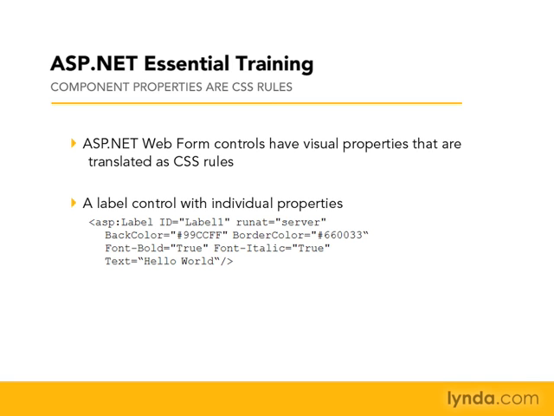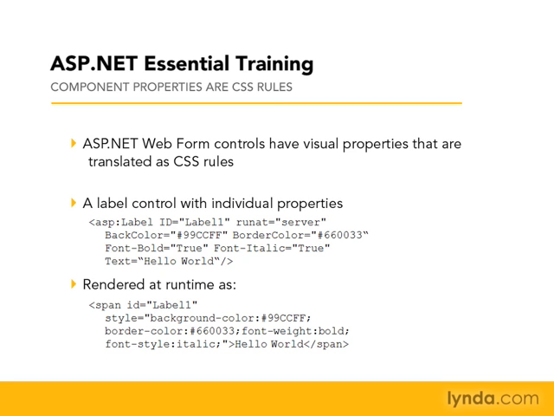You can apply these attributes individually on each instance of an ASP.NET control. At runtime, ASP.NET will generate the appropriate HTML. For example, the label control translates as a span element. The server-side ID that you apply to the label is translated as a client-side ID that can be addressed in JavaScript. In this case, the value of the ID attribute won't change as it translates from server to client. But the names of the properties and how they're rendered does change because it needs to be represented in a form that the browser can understand.